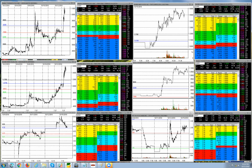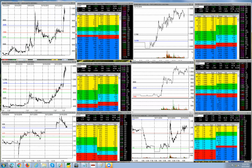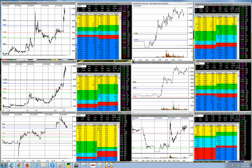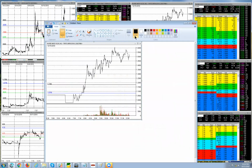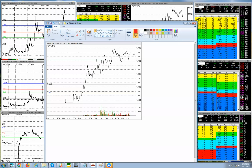This is how you do it. Let me show you. AGRX. Let me just do this as an example. I'm trying to find something that has more lines so that we can draw. Oops. Oh, crap. Okay. So you take this. It's in your charting software, guys. You can draw lines. If you don't have a charting software, I don't want to mess with my charting software. You just go here. I mean, this is how stupid it is, guys, but that's what I'm trying to tell you. You don't need to be a technical wizard to draw these lines. So this is the extreme case of drawing the lines. See how stupid this is, guys? Just draw yourself on your software, man.